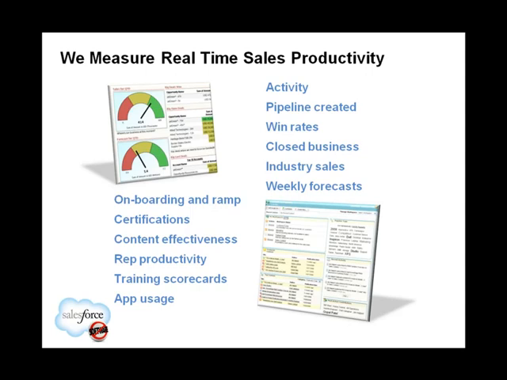And we're also tracking app usage. So what you're going to see as I walk you through some of the dashboards to run the business, you'll see that we can correlate activity to pipeline to closed business, and we can start trending within our sales organization during the onboarding process exactly which reps are going to be successful, which ones are not going to be successful based on their current behaviors, and we can make modifications accordingly.